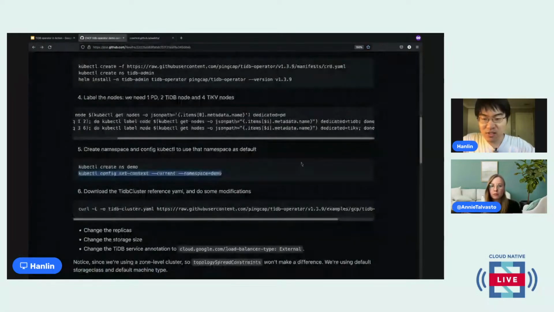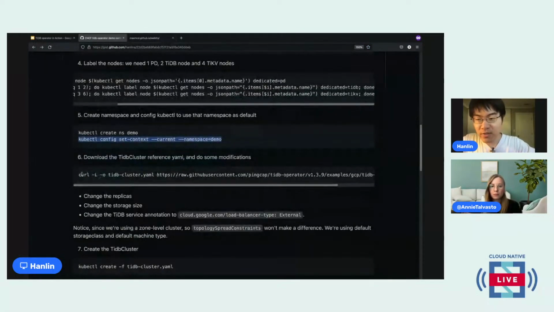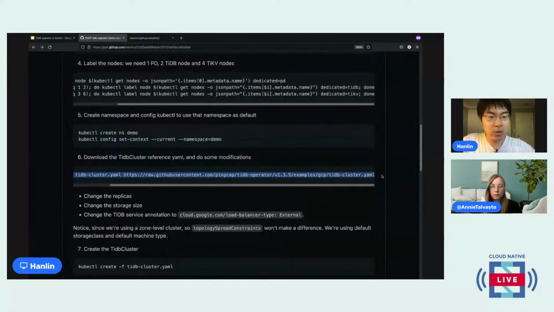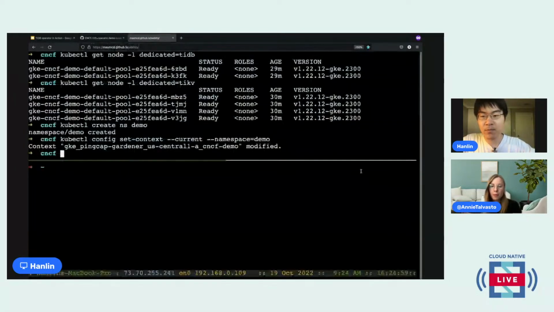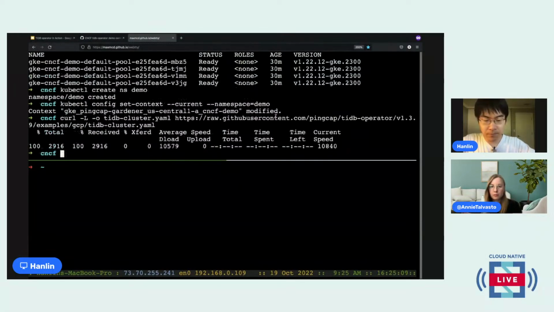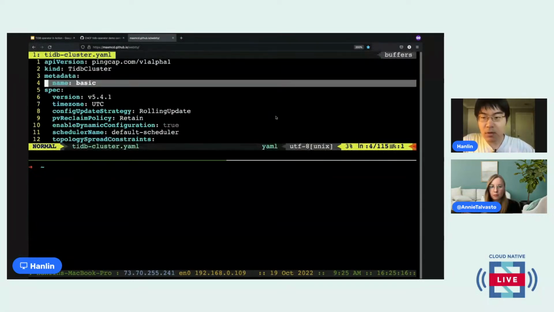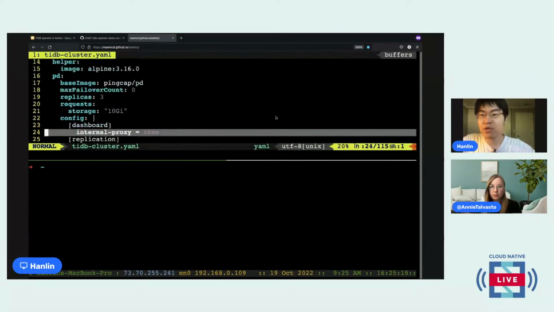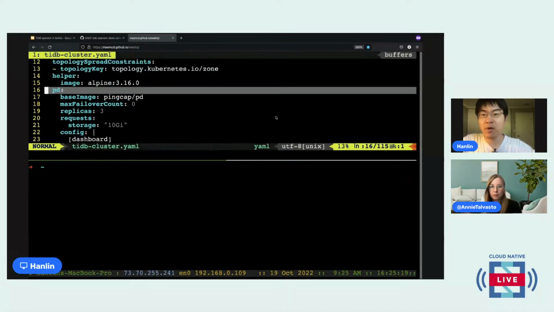Okay, the next thing we want to do is download the sample Kubernetes cluster YAML, and we would like to make some changes to that YAML. The first thing we want to change is the replica number for PD.